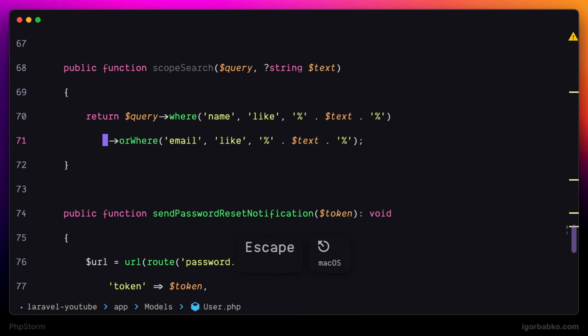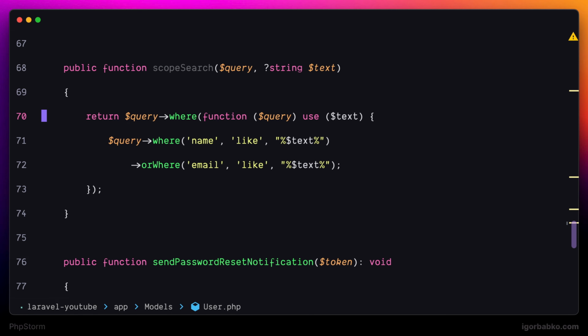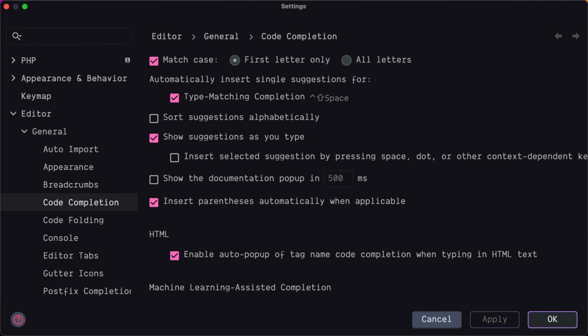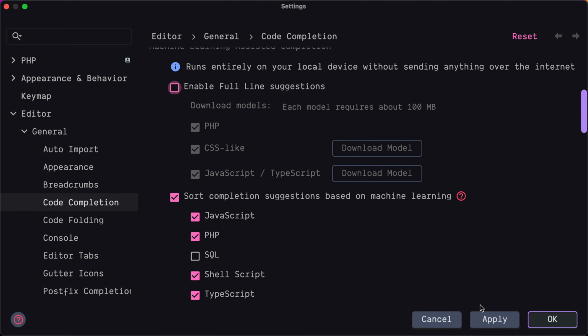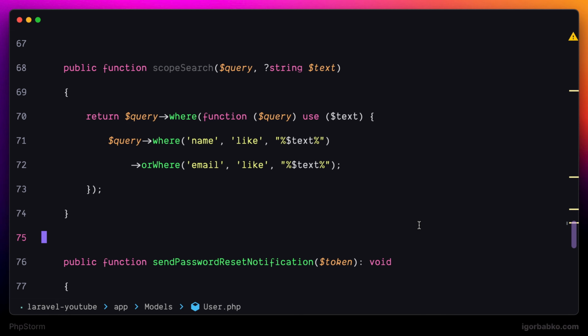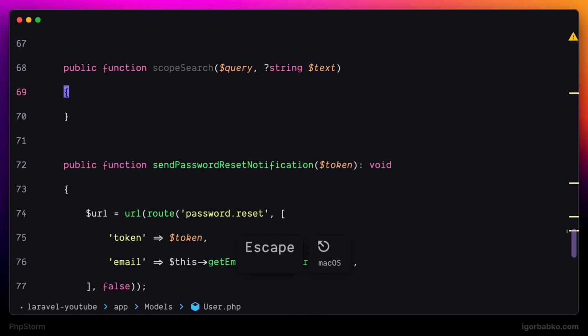So these AI-based completions are enabled in PhpStorm by default. And to disable them, we can go to Settings, open up Code Completion section, and uncheck the following option, Enable Full Line Suggestions. So now if we're going to try to do the same thing, return something from this method, as we can see now, no completions appear.